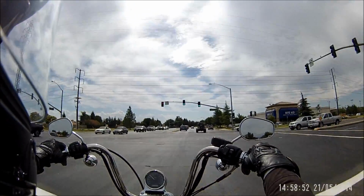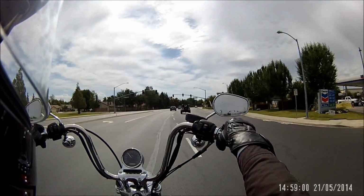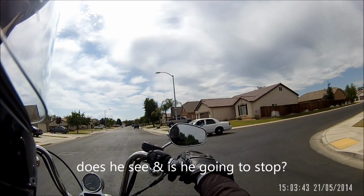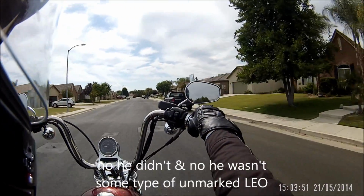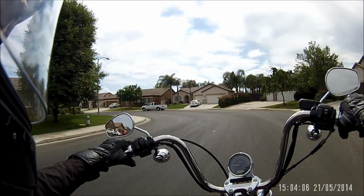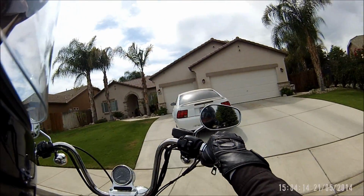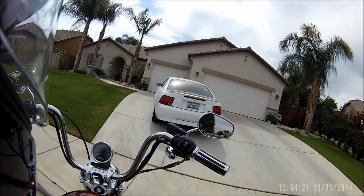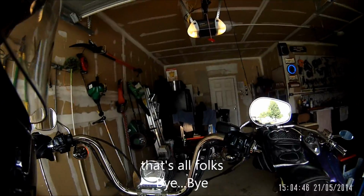I couldn't go all day long without seeing one. You know it? Thank you. I do have the right of way, you know. The only reason I was stopping is because you was running the side street. I don't know if that was some detective or private security or what it was, but he's the one entering the main road from a side street. He's the one who's got to stop for oncoming traffic, not me. Only reason I was slowing down is because I saw he wasn't going to. He was going to come right out in front of me. Got him, cowboy.